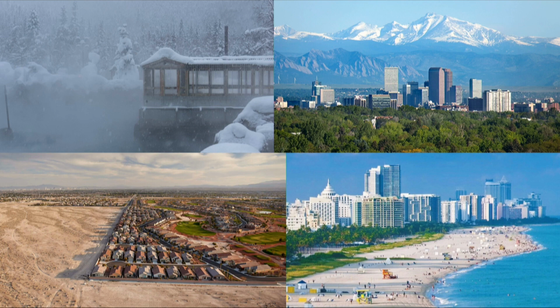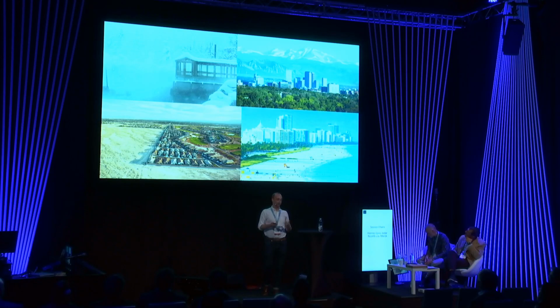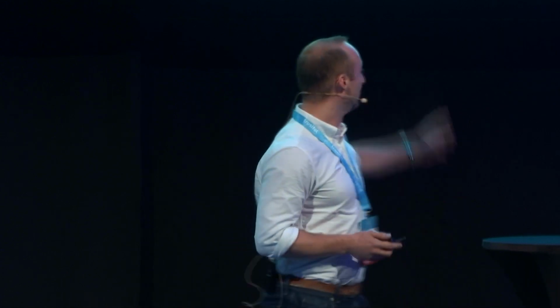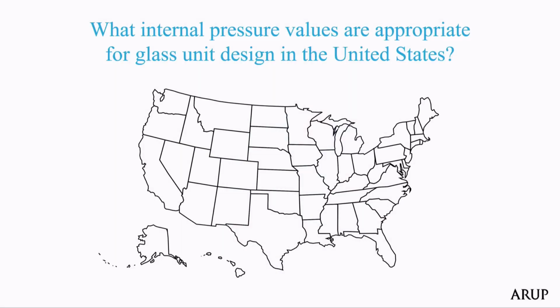So on the top left, if you're dealing with a project in Alaska, our hypothesis at the beginning of this research was that the winter case could be quite challenging. Equally, you're dealing with buildings in Vegas or in the deserts of America, where summer conditions, the heat and the solar radiation could be a challenge. We have cities like Denver, which are at 5,000 feet elevation. So how do we deal with the altitude changes associated with those? And equally, on the bottom right, there are a lot of regions which are prone to hurricanes. So we wondered whether the effect of the barometric pressure change for these major storm events would have an impact for design. And so that was really the question that we went into at the beginning of this research. What pressure values are appropriate to design glass for in the United States?